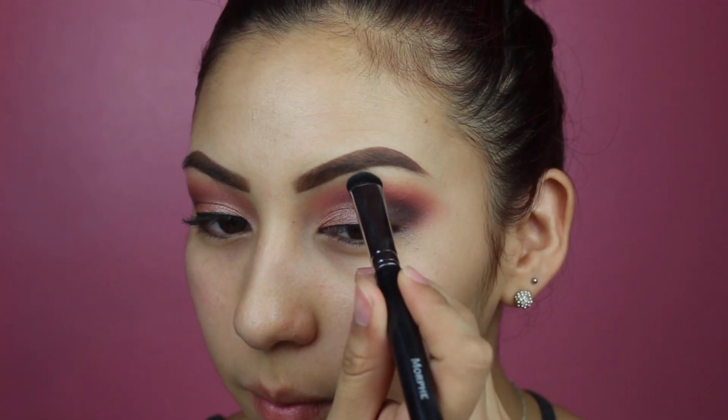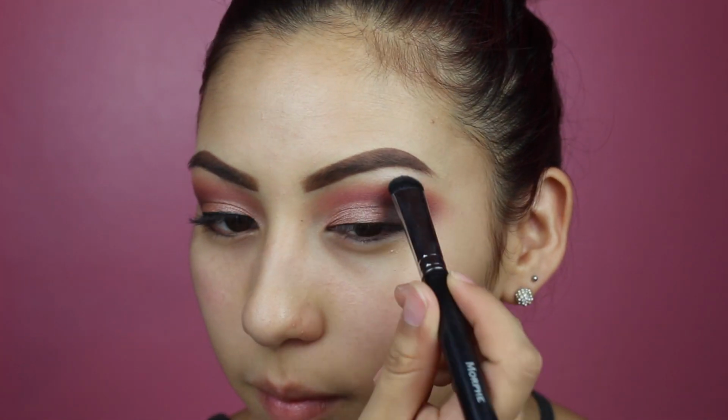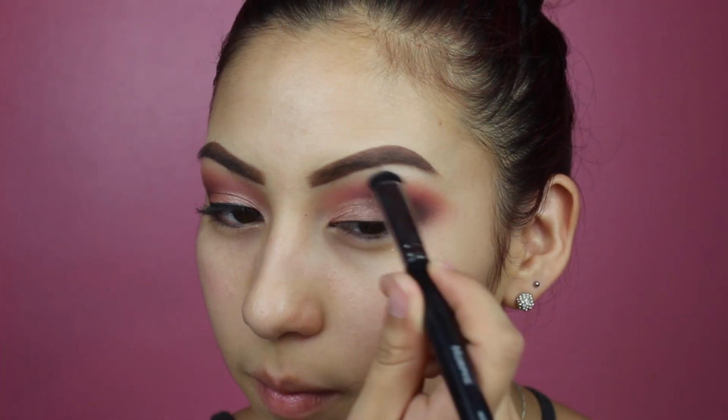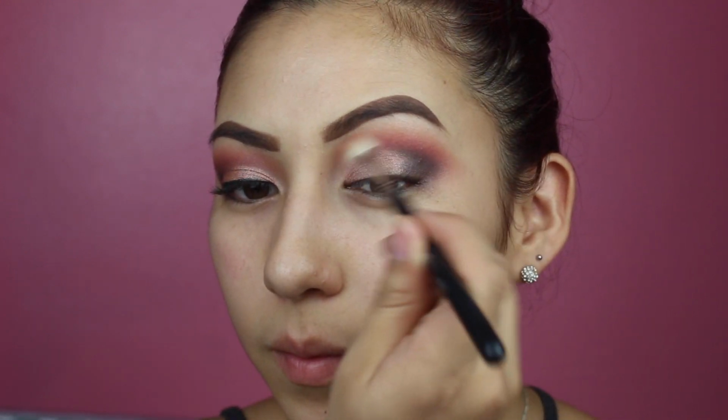After that, we're going to use this color called Luna, and this is going to go on top of my brow bone, and I'm going to go ahead and blend it with that same brush I'm using to apply it, as well as the N441.